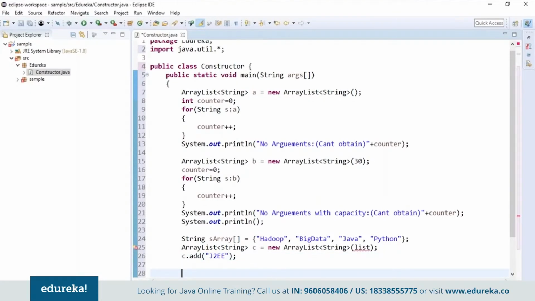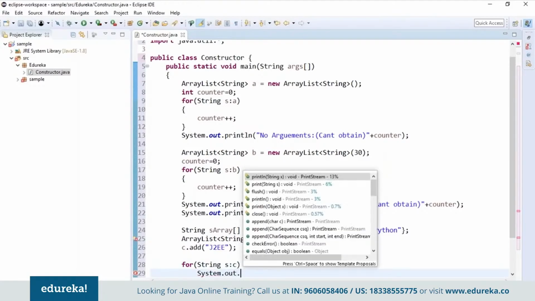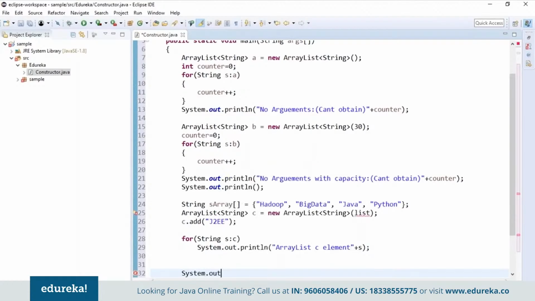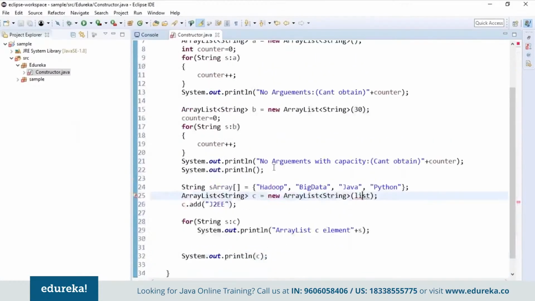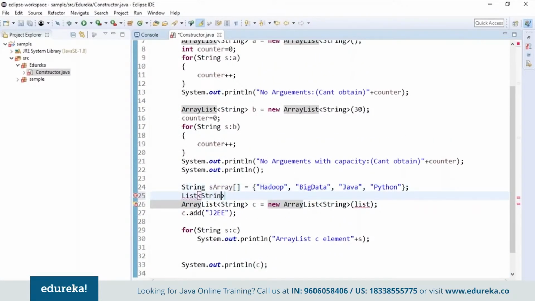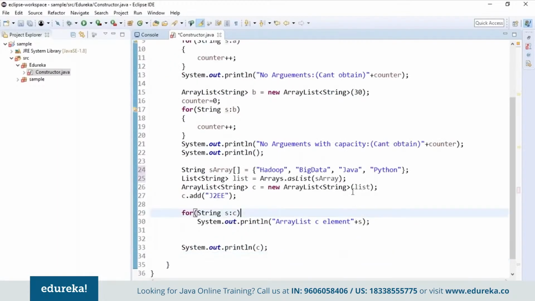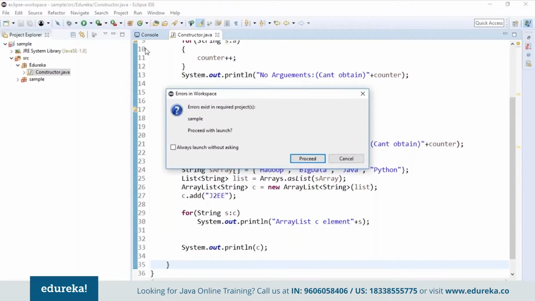Now I will use an advanced for loop to print the elements present in the array list. Now let's run the program and see what will be the output.